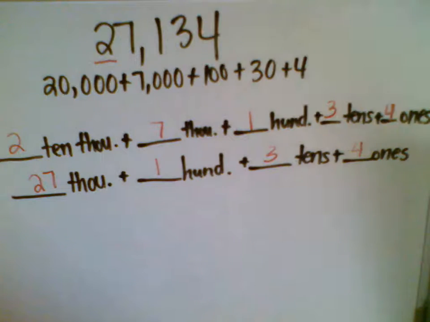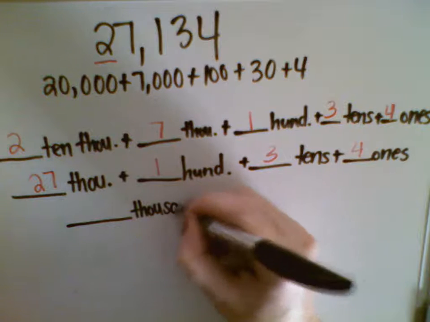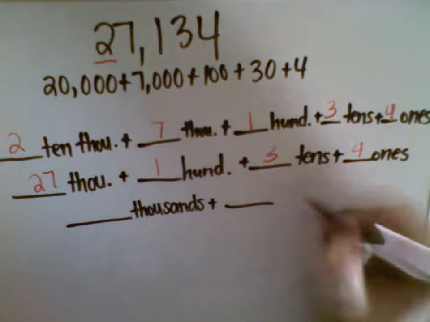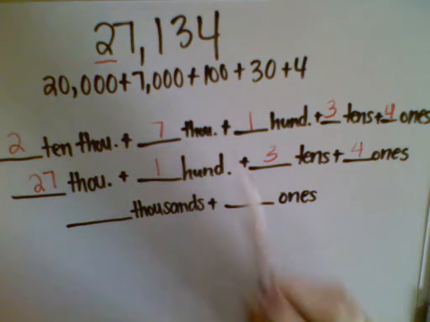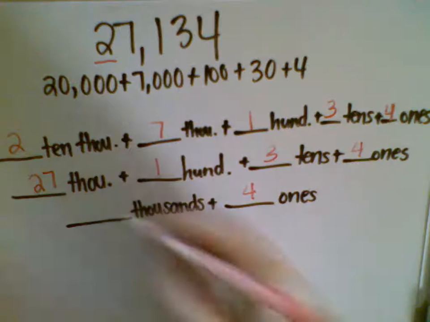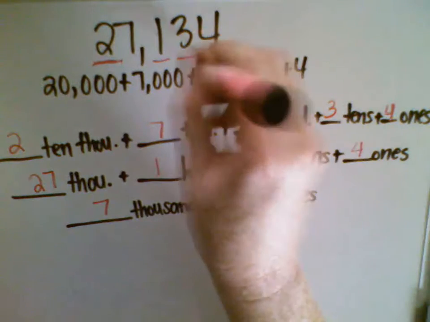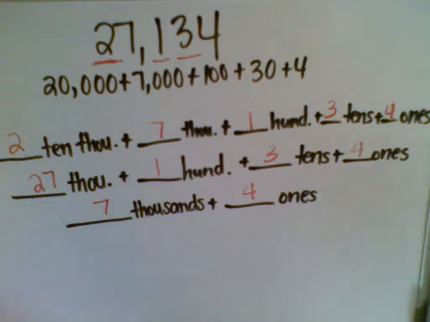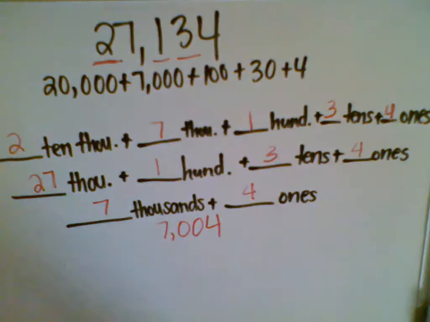Next, I'm going to do something that might be even a little trickier, but I know that you've got this. So you might now see something where it says blank thousands plus blank ones. Okay, I want us to be careful here though, because I don't want us to think, oh, I know this. There's only 4 ones, so 4 is going to go right here. Oh, and there's 7,000s, done. But that means our 20,000s left, our 100 is left, and our 30 is left. We can't leave those out because this 7,000s and 4 ones would only equal this, and that is not the same number.